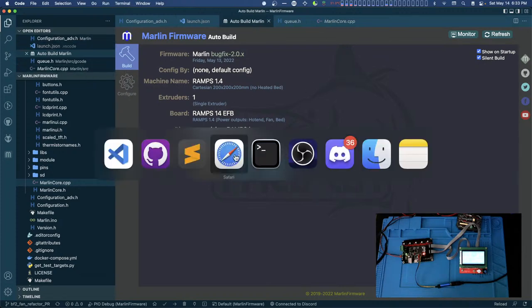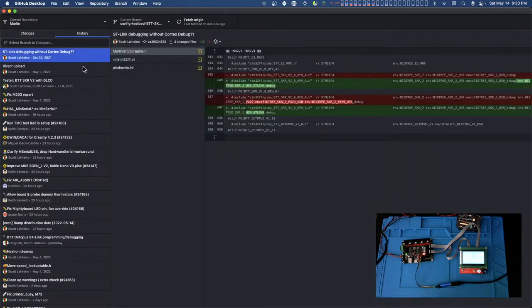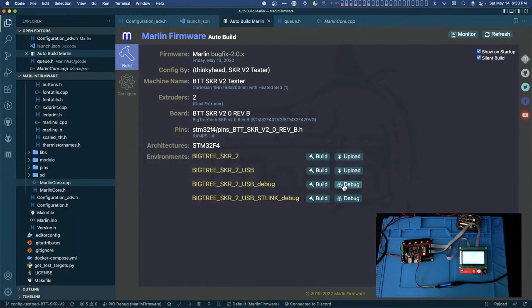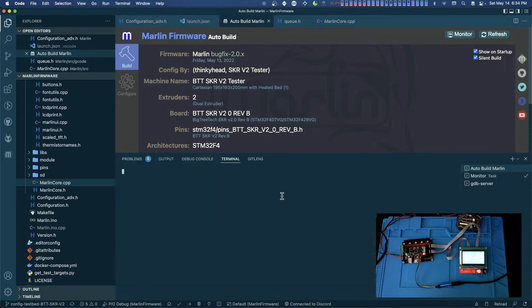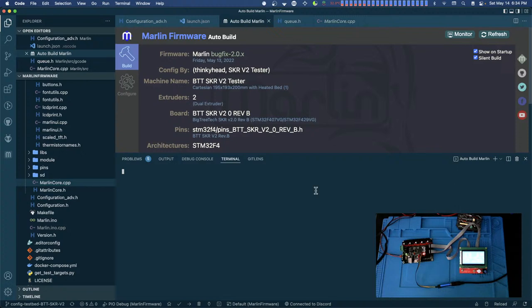All right. So again, let's get my build platform here. I'm using config testbed. Okay. And it looks like I'm going to have to do another upload just to be sure. So let's do that. Let's see, uploading. Oh, I have the monitor running. Let's kill that, and a GDB server as well. Kill all those things.